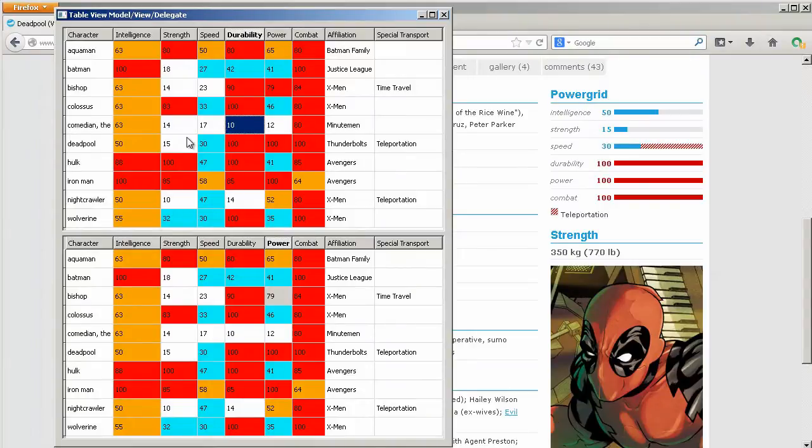Now, one of the things you might have noticed when I clicked on this: if you've ever dealt with a normal table, you click in on something and you edit the character, something like that. That's how a normal table would work, where you click in and change things. But this is working a little differently, because if I click it, it gives me a spin box. The reason it gives me a spin box is because of the delegate aspect.